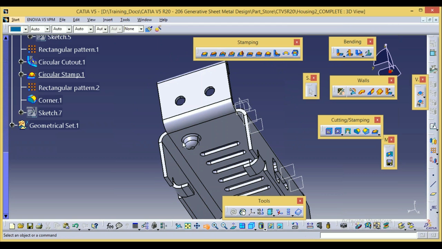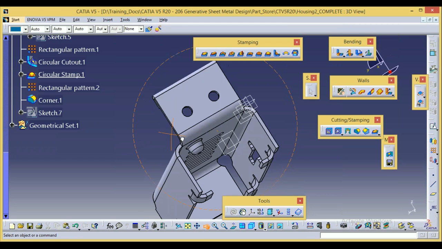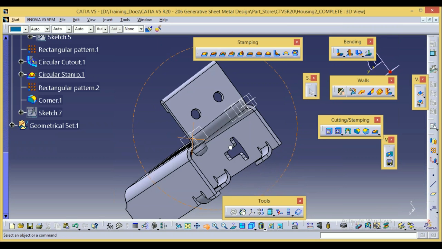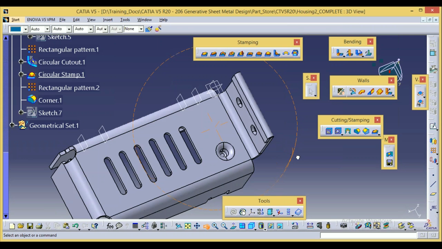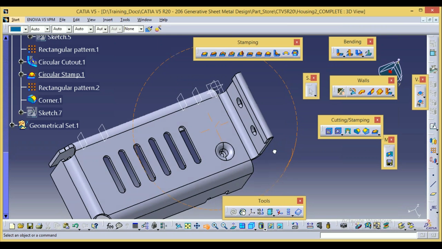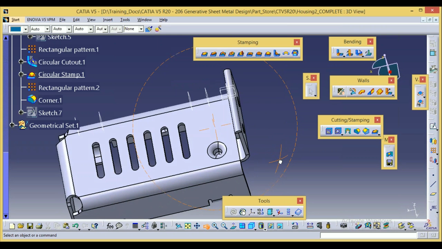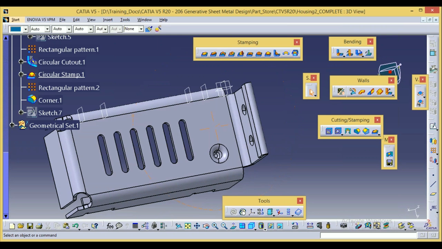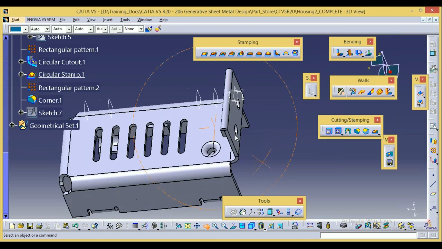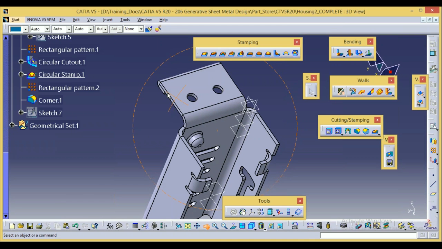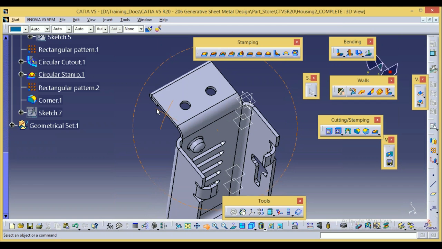So the material will expand. It will not add any new material, it will only expand in that shape. The available thickness will be 2 mm or whatever the sheet thickness is. So the depth of this circular stamp will have some limitation, depending on the material and the elasticity of that material.